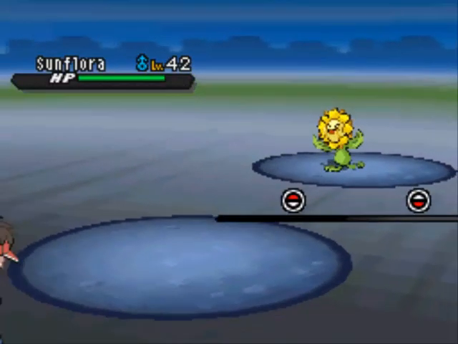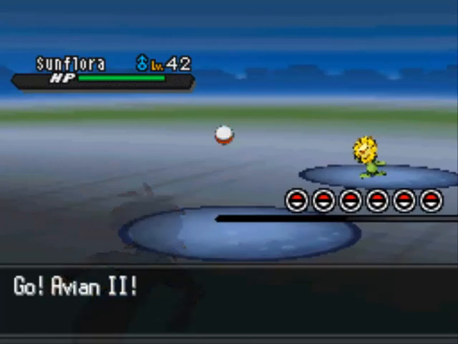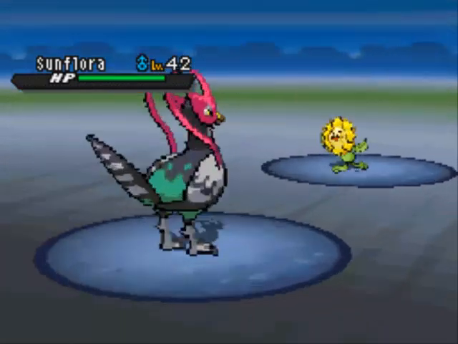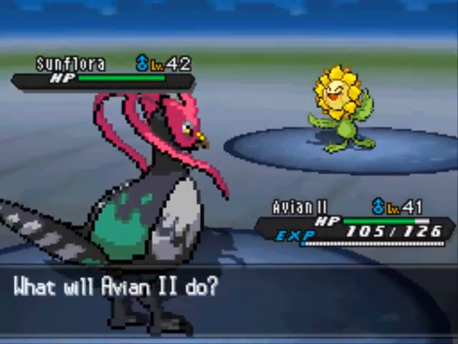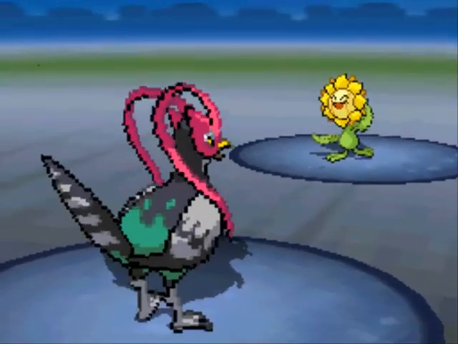It's like Van Gogh! I wonder if he cut off his own ear, too! But oh, he's got a Sunflower, so this will actually be perfectly fine for Avian here. So, yeah, let's take down another Grass-type Pokemon. I'm loving this. Let's go with another Fly.